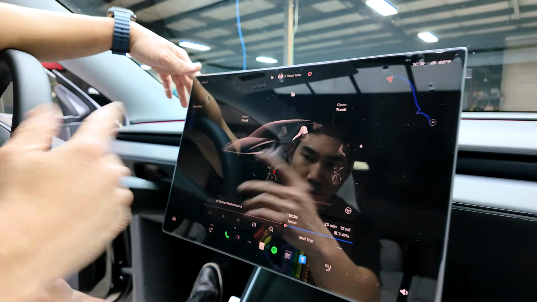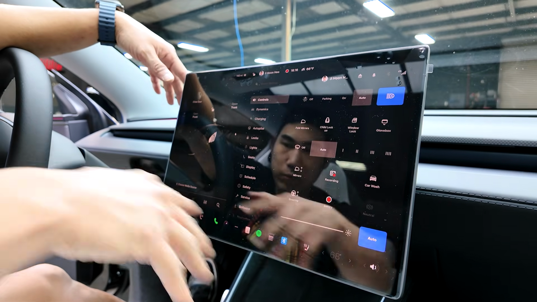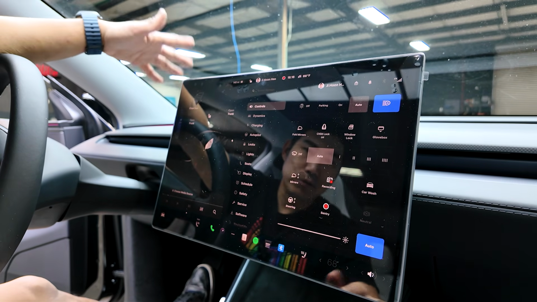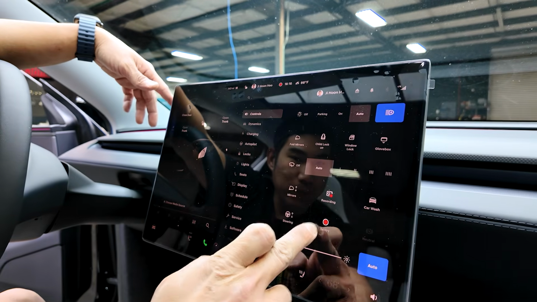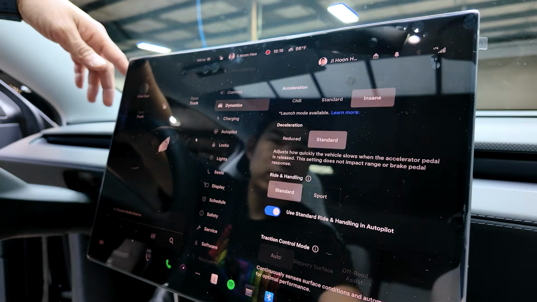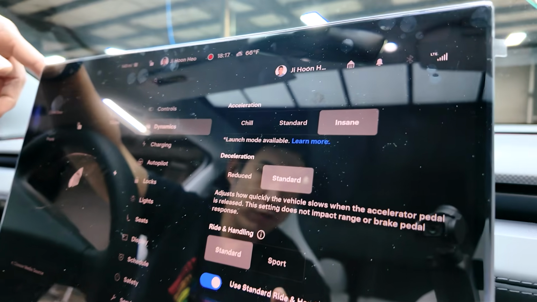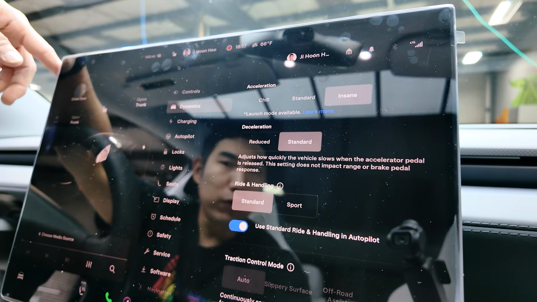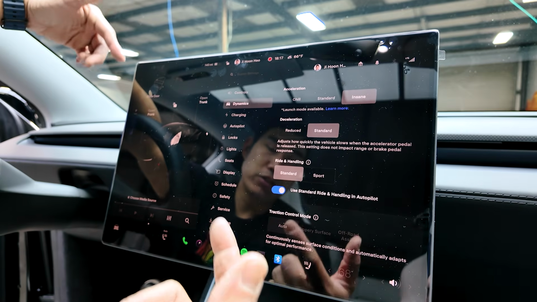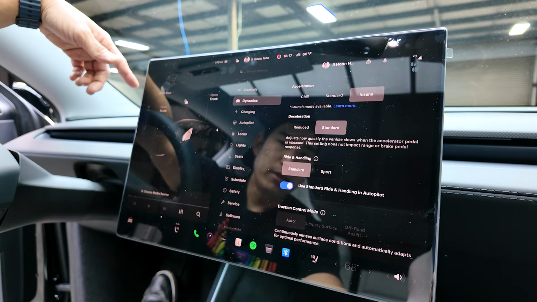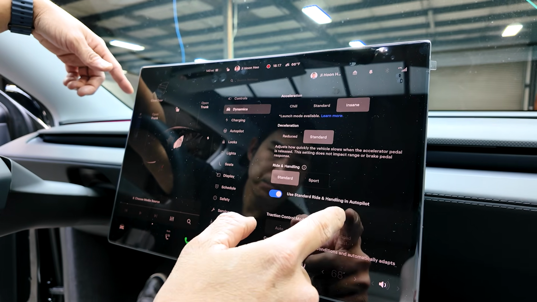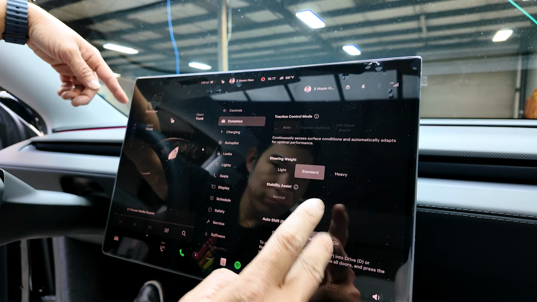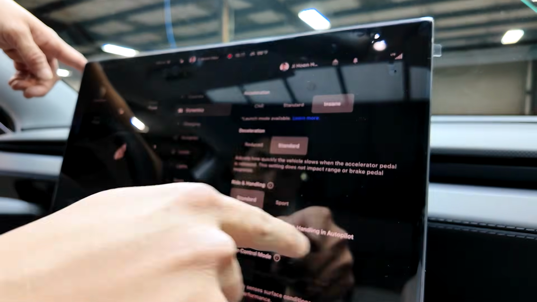And other than that, we're going to talk a little bit more about what's different about the actual setup here. There's really not that much different, so hate to break it to you, but everything here is basically the same as our Launch Edition. But if you look at the dynamics, this is where it changes a little bit. So I don't have Insane mode because apparently my car's not insane enough. And even though the Launch Edition is quite fast because it has an acceleration boost, this is far faster. And then of course you have the Standard and the Sport. And I think this is all the same stuff, like Light, Standard. These are all pretty similar. But yeah, this is the big difference, right?